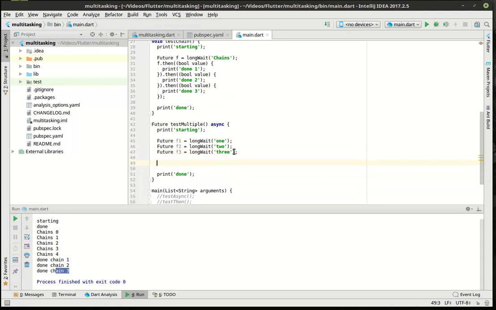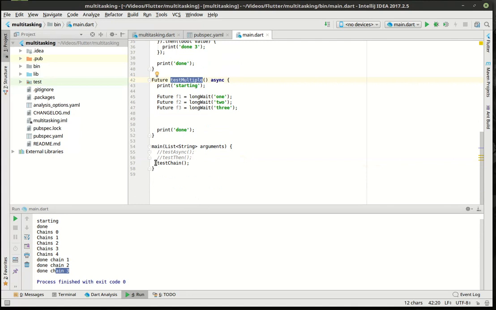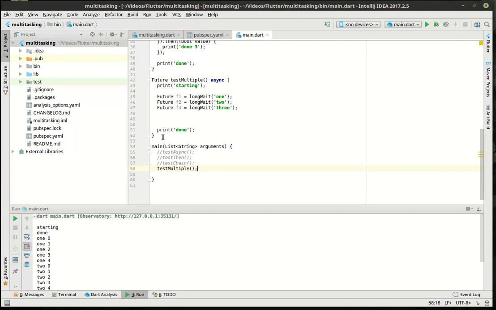So we've got our 3 asynchronous calls here, and let's actually comment this out so we can see it work in real time. And you can see how there it goes. 1, 2, 3. That is how that's going.